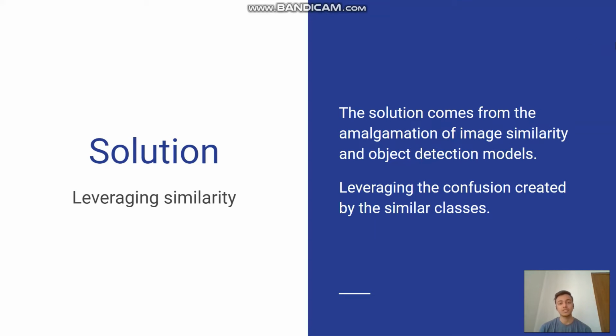Hence, the solution comes in the form of leveraging similarity. When we talk about the similarity-based extension, there are two main things. First, the definition of similarity, and second, why similarity or how it could help us. The entire concept of extension patch works on leveraging highly similar classes to train upon. The similarity is calculated between the base classes and extension classes. Base classes are the classes which are there in the existing model, and extension classes are basically the additional capabilities that we want to train it on.